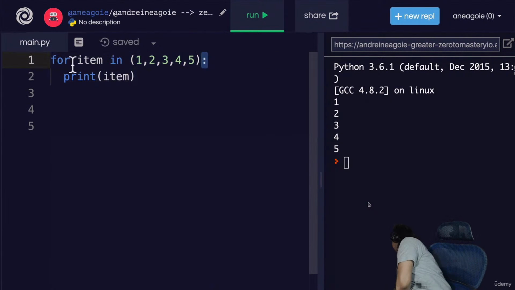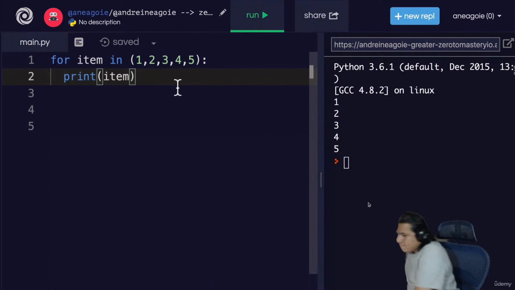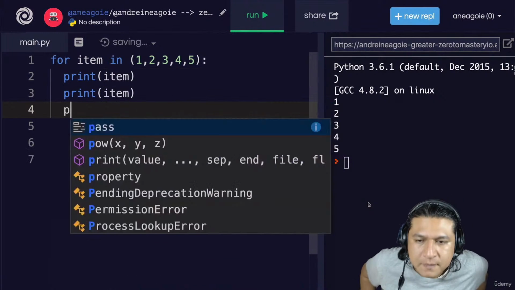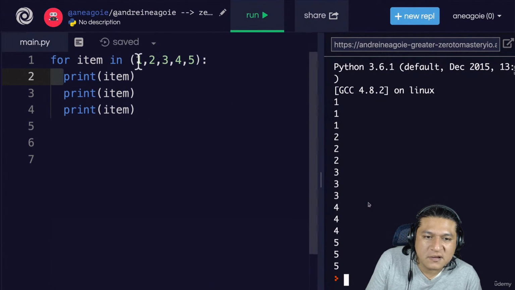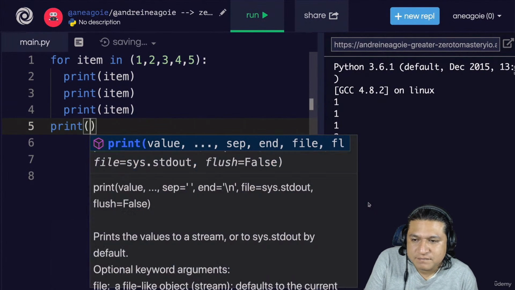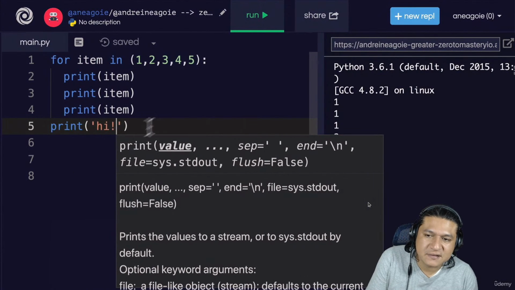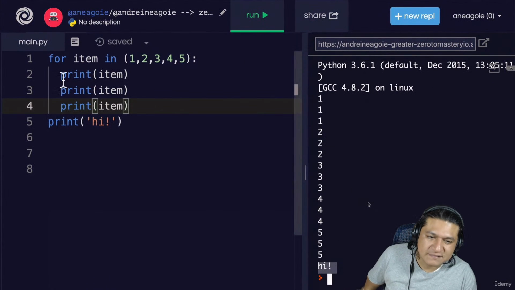And you can see over here that we have the colon and then the indentation to tell Python, hey, whatever comes here, I can print item again, I can print item again. I can do it as many times as possible. As long as I have indentation, it's going to keep printing the same element. As soon as I open up here, that's another thing. Well, I only do that once because it's not in the loop.